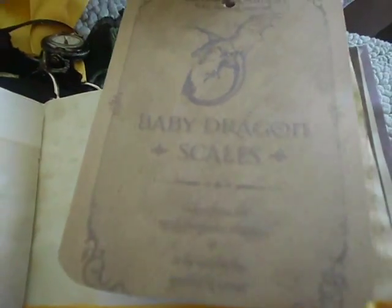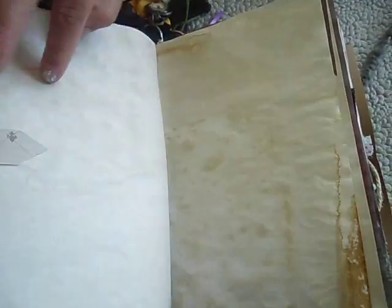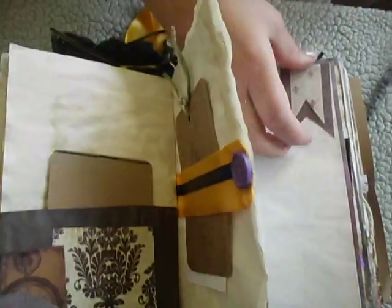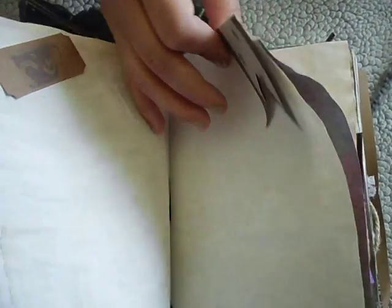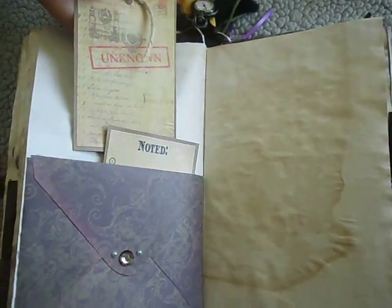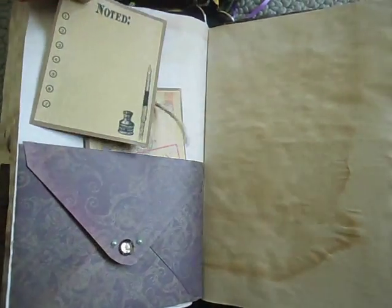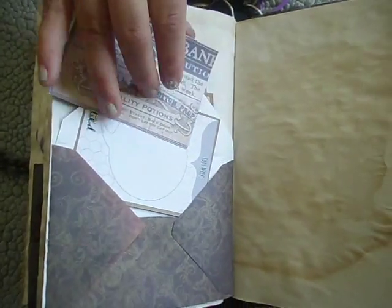So I put that in there with a card, a note card. A vintage teacup ticket. A little banner area. And I like to make my banners so that they're flip-up-able, so you can write under them and stick stuff under them if you want to. I love this page - it turned out really pretty. More pockets. This one is for an unknown experiment, or science experiment. I thought that was really cool, so I made a tag out of that one too. A little note area. And that is behind an envelope with a tag for Wolfsbane and a card for this week.